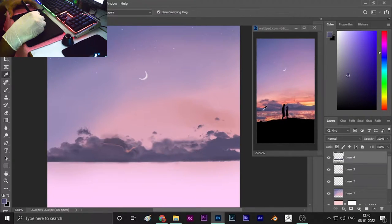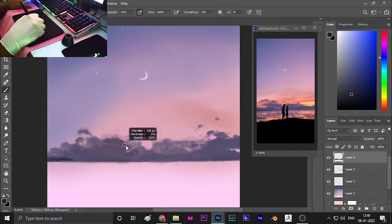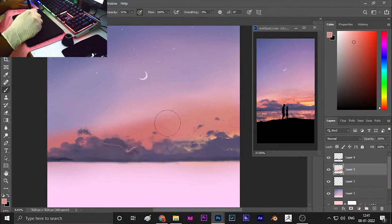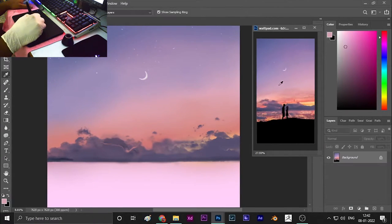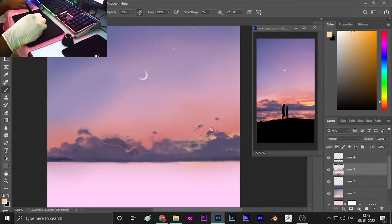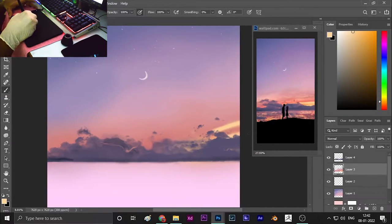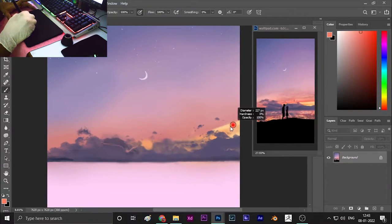And as you can see, I'm just adding a little bit of color here and there to make it look good. I usually use soft and hard brushes for different things, but I have a various brush setup, so you can download it if you want. Comment down below in the video. I also downloaded all the brushes from the internet, and I make sure I use various brushes for different techniques, and the painting looks good every time.